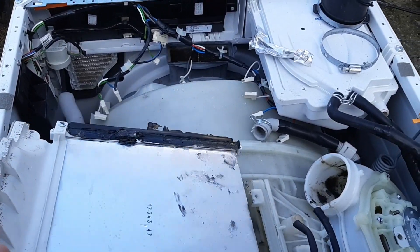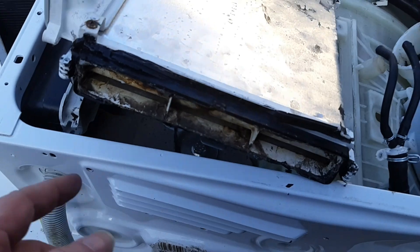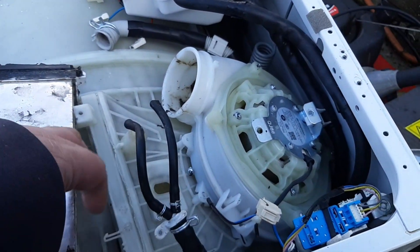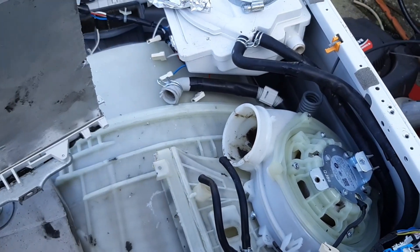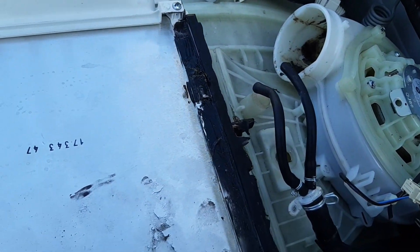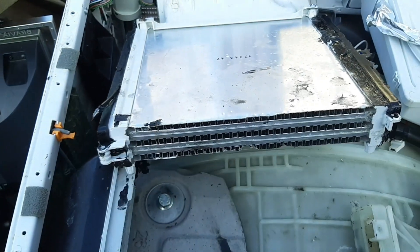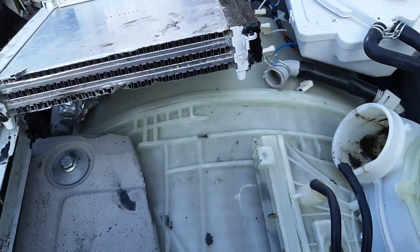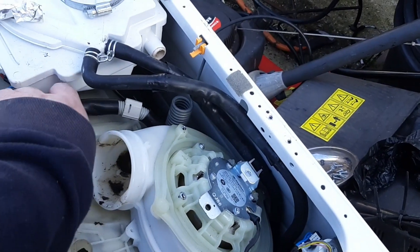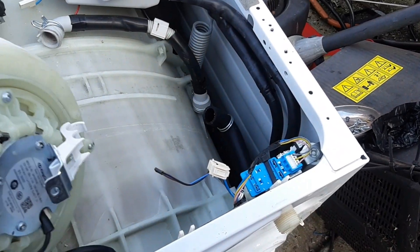So to get this bit off - the heat exchanger - there are a few screws at the bottom to the back here. These two pipes run into the blower bit, and they run into there, so that pulls tight against it, so it's a real job. You pry this bit off - what is glued onto there. And then obviously I've disconnected this, and underneath this is this pipe here, so we haven't got a lot of room to pull it up. Pull it up and that's out then.